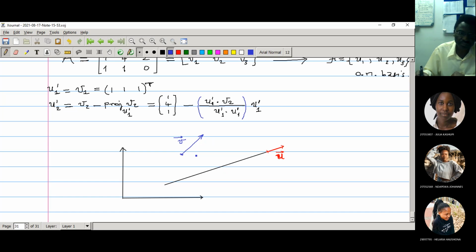What will happen is I will project this on this line. Now, it depends which type of projection I will perform. Is it orthogonal projection? If it's an orthogonal projection, I will make sure that I project it this way, orthogonal like that. And now the projection of V on that will be here.